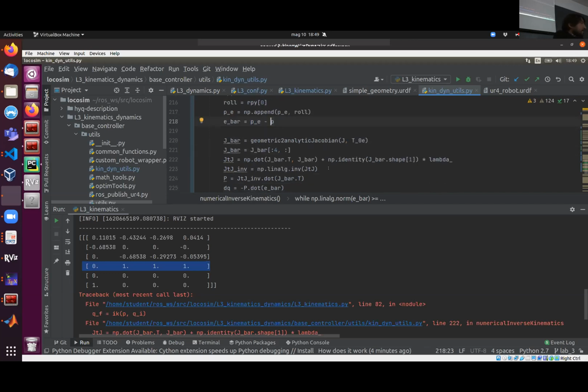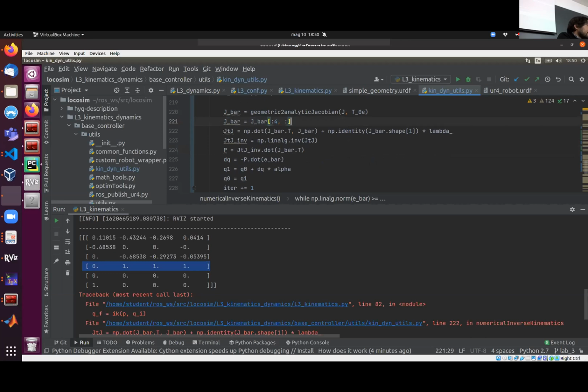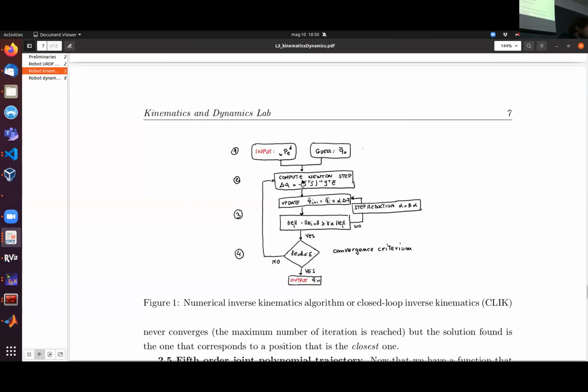Then, using the previously computed function to get the transformation from geometric to analytical Jacobian, we compute the analytical Jacobian, and then we're going to take only the first 4 rows that correspond to the first 4 task space variables of the analytical Jacobian, right? Then here I'm just computing J transpose J, which is basically what we see here.